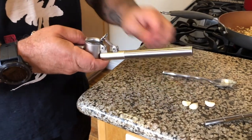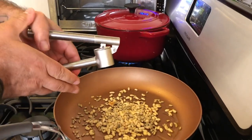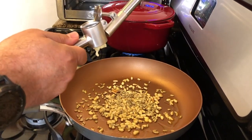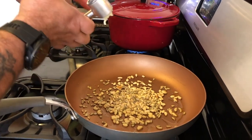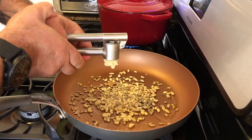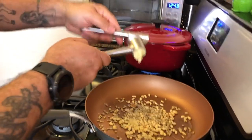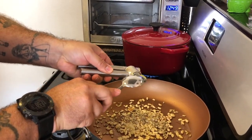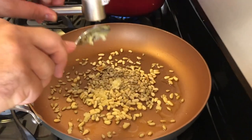Normally I just chop these with a knife but I figured I'd try this garlic tool out — I haven't used this yet. We're going to put some cloves in there — it takes off the skin too. Let's do a couple more cloves. You need some strong hands for this — being a butcher, grabbing all those, I usually just knife off the end.